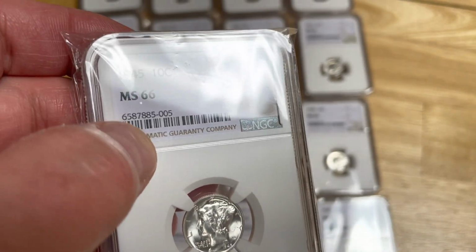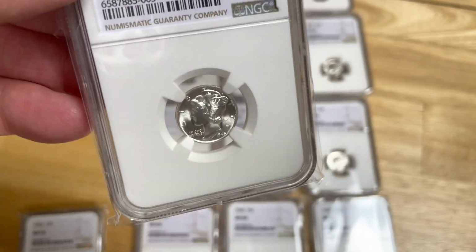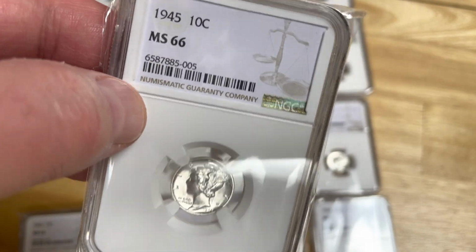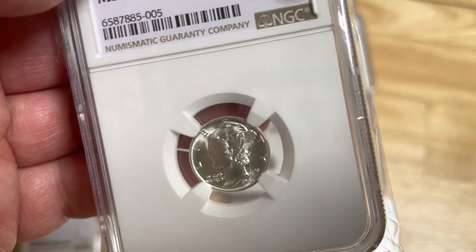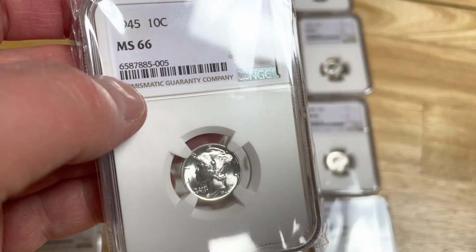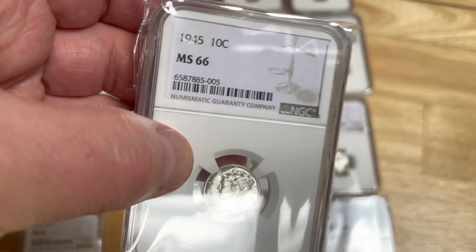Now, remember, to grade a coin like this, there are a lot of variables to it. It depends on how many you grade at one time. But typically, you're into a $50 bill to grade something like this. I know there are ways to grade them cheaper, but it's not like you're grading them for $10. There's no way that's going to happen. So most of the time, you're spending $40, $50 to grade a coin like this. And frankly, these coins don't sell for a whole lot more than that right now. But down the road, and it won't be very long, year after year after year, this becomes a family heirloom.